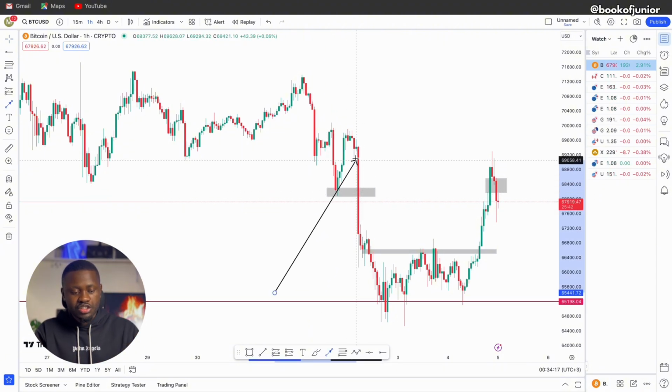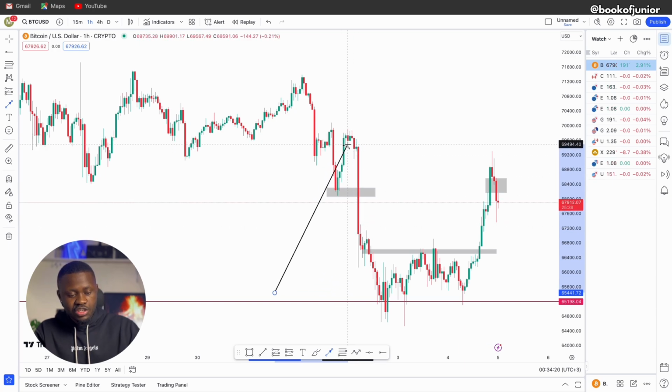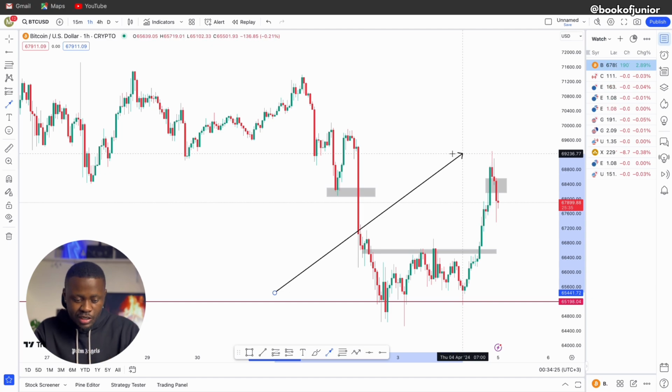When you look closely, traders, we had this break of structure right here. What caused this break of structure? This aggressive selling, as you can see. So this zone here is what caused the aggressive selling, meaning price has to come back there, and this is what has already happened, traders.